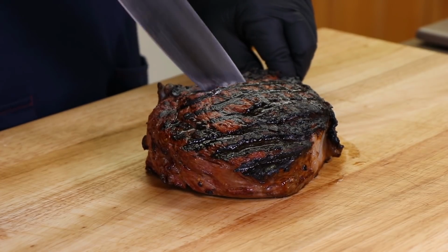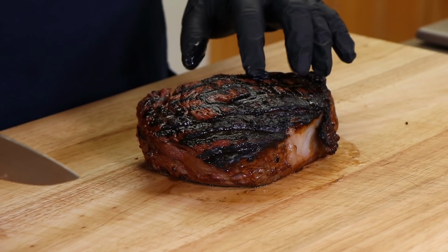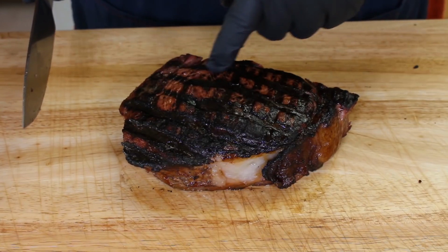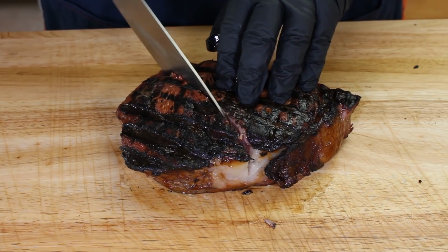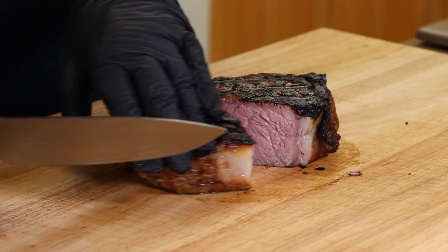So first thing I'm gonna do is I'm just gonna separate this from the bone. Just gonna follow it along here. There's some good meat on there too. But now I am just gonna go straight across here. Our grain is kind of curving here, so we're just gonna go across. And let's see how we did.